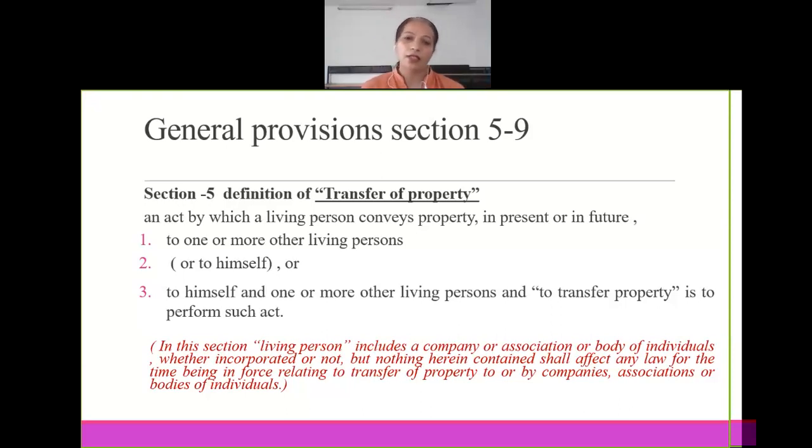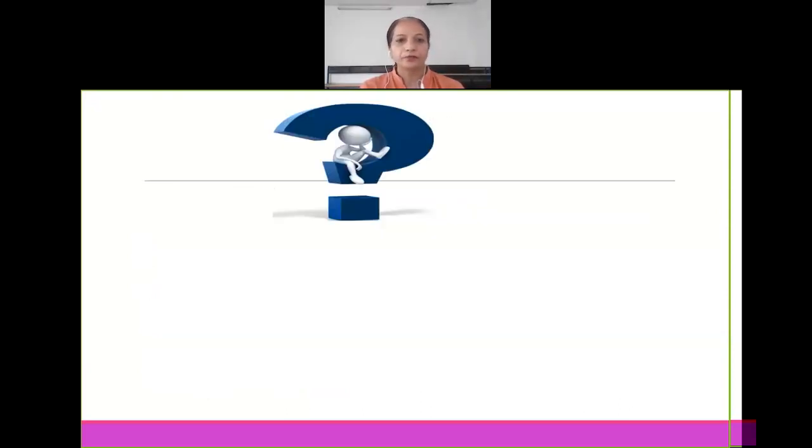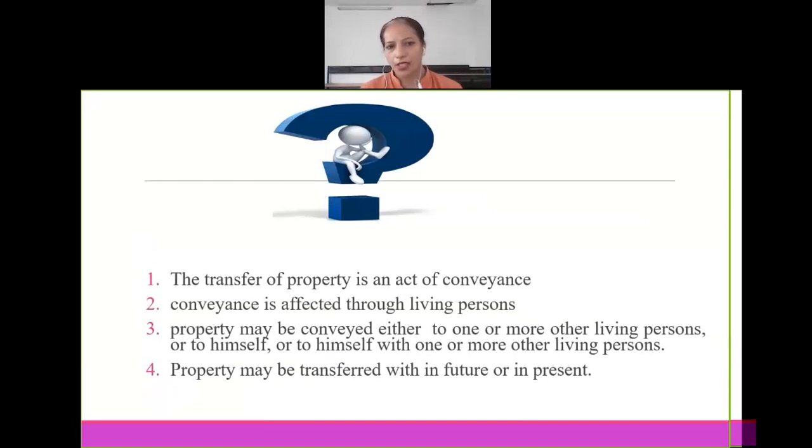There could be a transaction between one company and another living company, or one company with the association, or one company with the body of individuals. There could be any kind of such a match which would be covered under the Transfer of Property Act. Now students, a question comes to my mind that on the basis of this I can come to a certain conclusion.